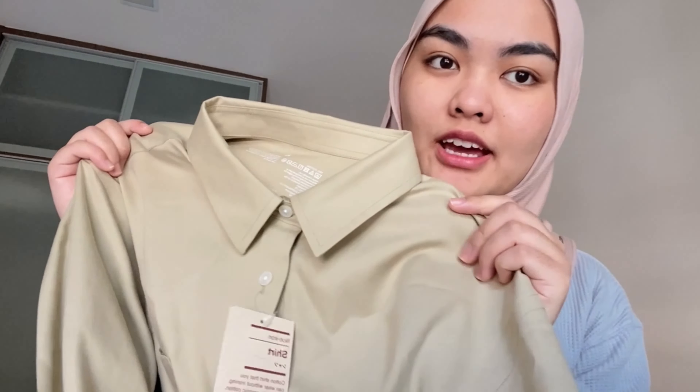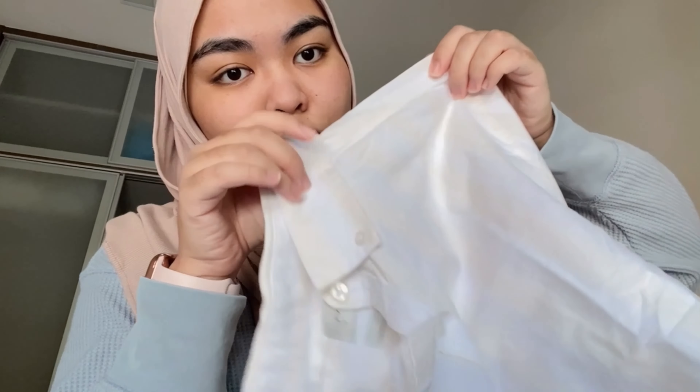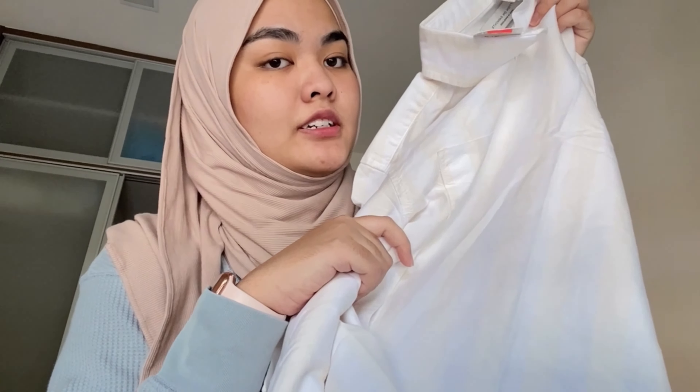I bought two clothes to wear to the hospital. The first one is from Muji — it's a light green color, and you know how I feel about light pastel colored shirts. I think it's so pretty. I think this is a men's t-shirt, but I'll wear whatever I want. Next is another button-up, which is light yellow with white stripes. This is from Cotton On, and it was on sale — 30 ringgit, which is murah juga. That's why I buy it. If it's not murah, I don't buy it.